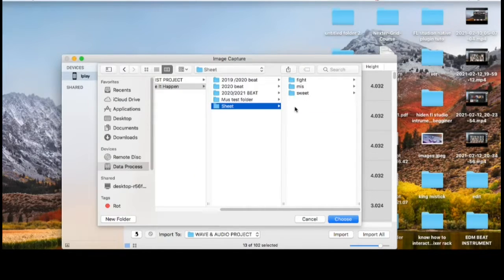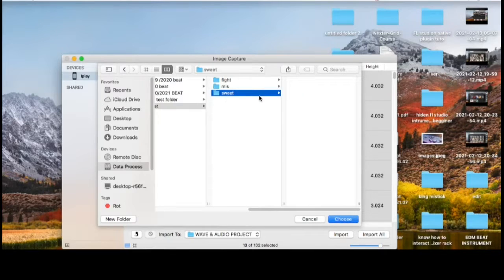This is my sheet folder I already created inside my computer. So now I'll just use one folder to import all of them.